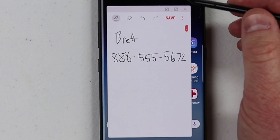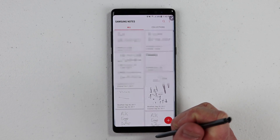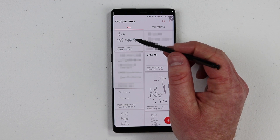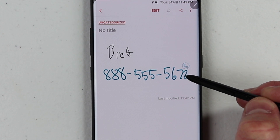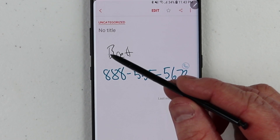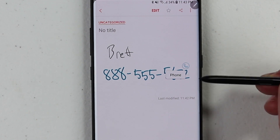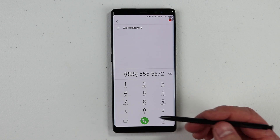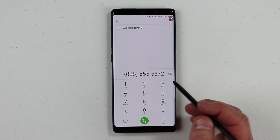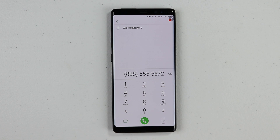Then I'm going to click Save. When you save that, it is stored in the Samsung Notes application. I open up Samsung Notes — there's my note right there. I can see that the phone number is a different color than the rest of the note. Brett didn't get recognized, but the phone number did. It's giving me a phone notification, so I can click the phone icon and it's going to open up my phone app so I can quickly call that number. Then I can also add to contact. That is very similar to how the Action Memo worked previously.